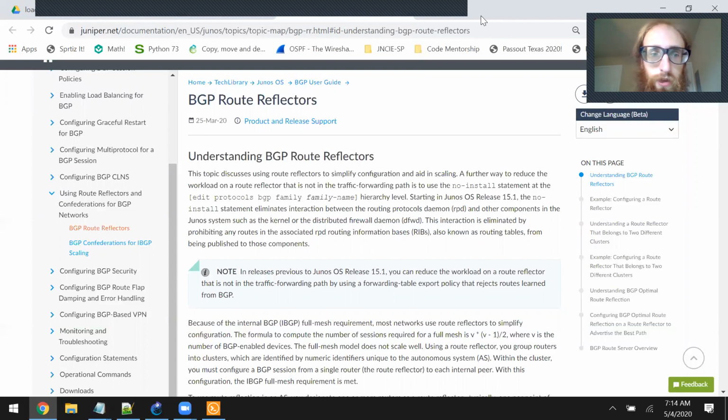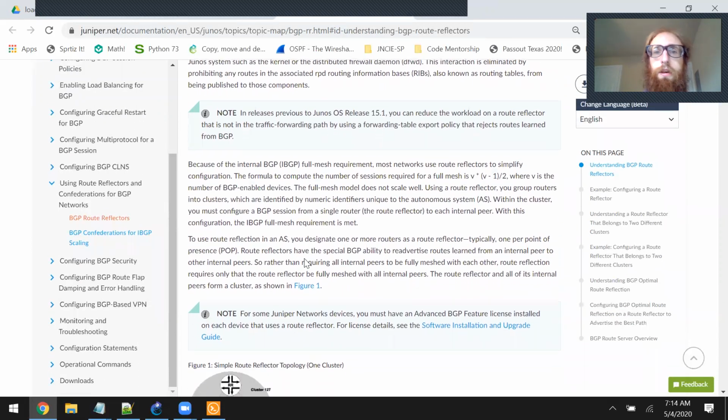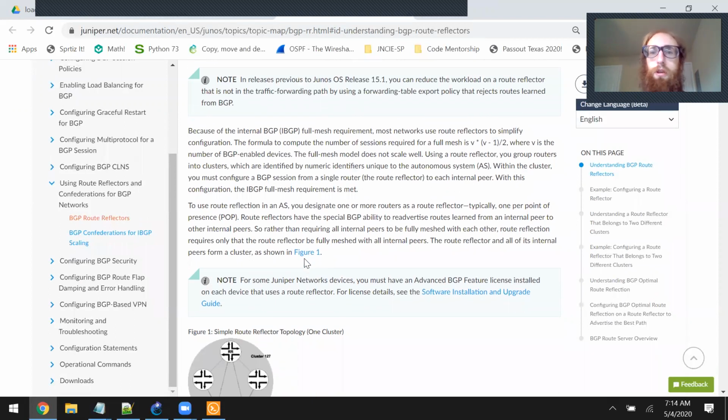This interaction is eliminated by prohibiting any routes in the associated RPD routing information bases, RIBs, also known as routing tables, from being published to those components. Note in releases previous to JNCIE-SP release 15.1, you can reduce the workload on a route reflector that is not in the traffic forwarding path by using a forwarding table export policy that rejects the routes learned from BGP.